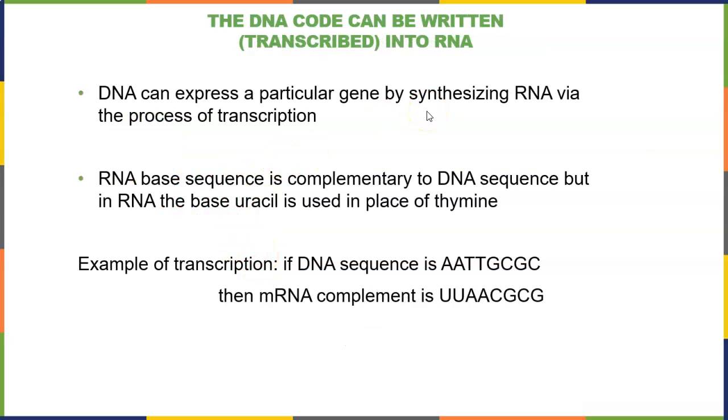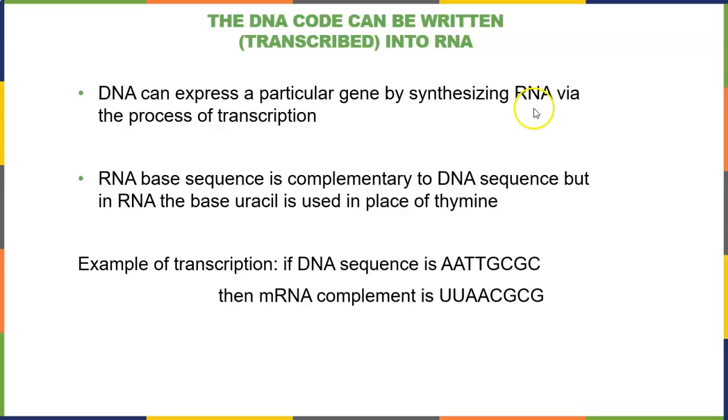When we use DNA, the DNA remembers the code, but it can't leave the nucleus. So the DNA is in your nucleus. Most cells have it in the nucleus. And in order to get the information, in other words, to make a protein by a particular gene getting expressed, a piece of the DNA, the part that has the gene on it, has to be made into something called RNA.